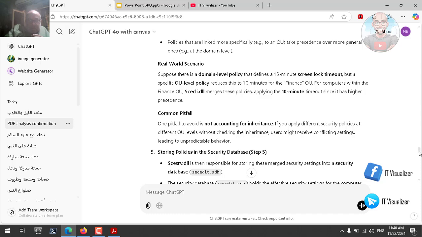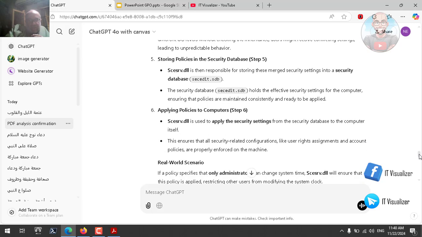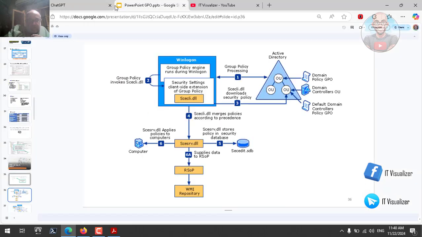Storing. Another DLL file is responsible for storing these merged security settings into the security database. On the client side, this security database holds the effective security settings for the computer, ensuring that policies are maintained consistently and ready to be applied. Step 6, applying group policies.